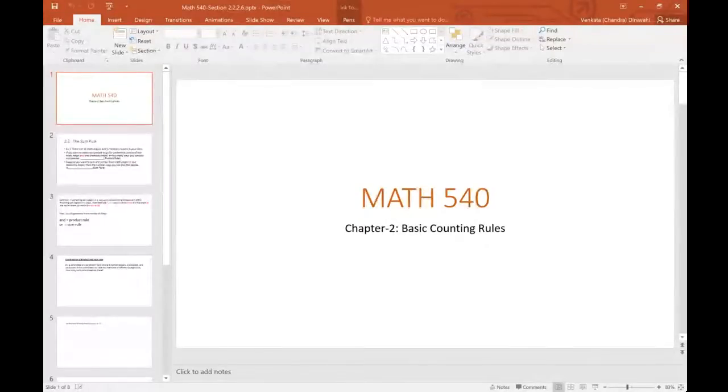Now again, we are in Math 540 and we are doing the basic counting rules. We already finished one, the product rule. Now we are going to do the second most important one, called the summation rule. Once I'm done with this, I'll post an assignment on these three sections, and then I'll start permutations and combinations and those kinds of topics. Please let me know if you have seen everything, and then I will not waste your time and I'll go to the different ones.